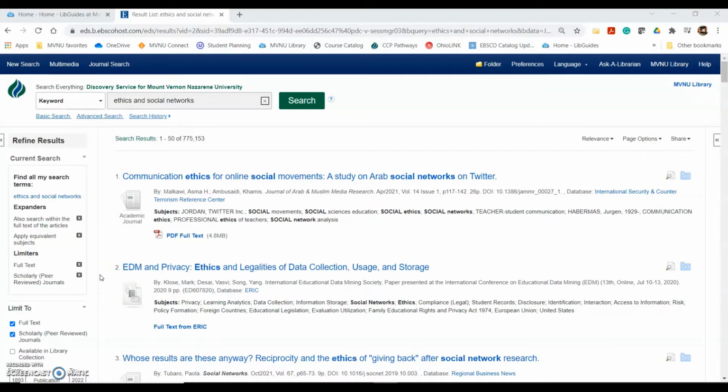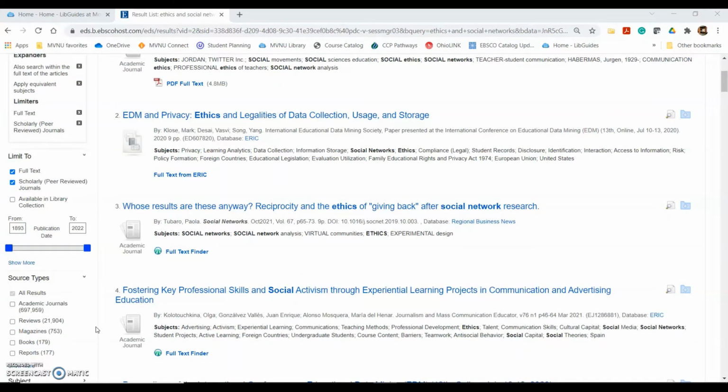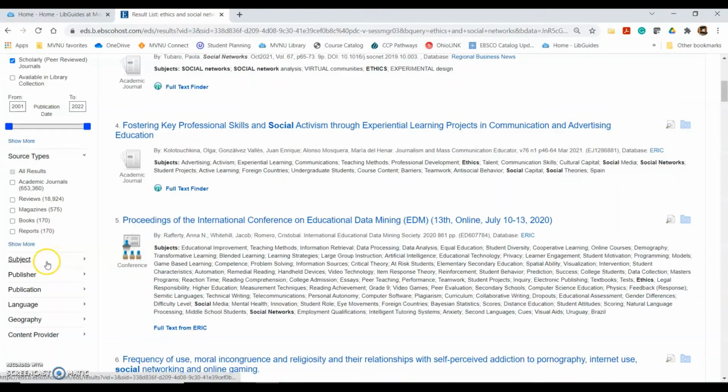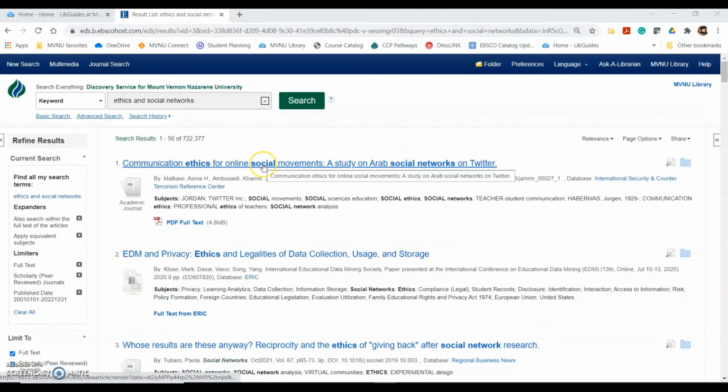Journal article search results include information about the author or authors, the journal and issue, and the database the article was found in. You can further filter your search result list by using other filters on the left-hand side of the screen. For example, slide the counter under the publication date to the right to make sure you are reading newer materials. You can also choose subjects, publishers, and languages that are relevant to your searches. Click on a title that might be relevant to your research.